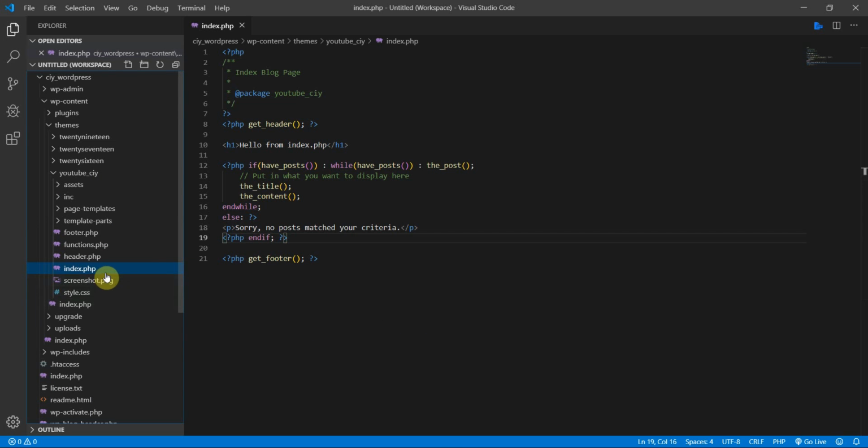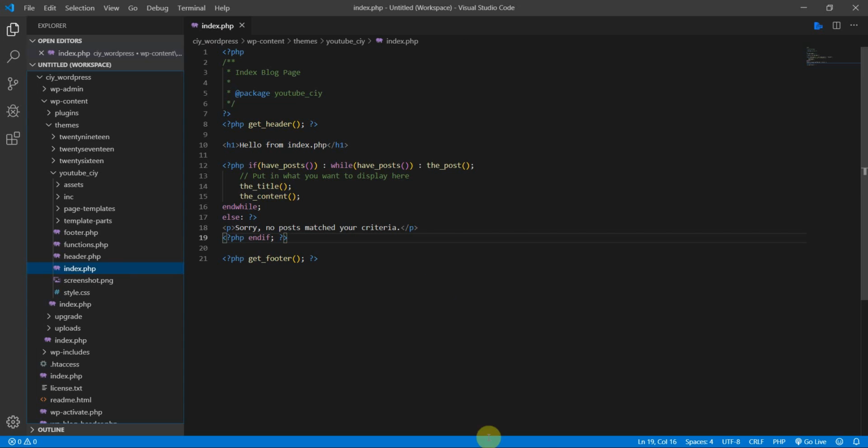It's the index.php that's important for this video. In this index.php file, I have just brought in the header and the footer, and then an h1 tag with "hello from index.php", and the loop, to display either the blog post or a page.